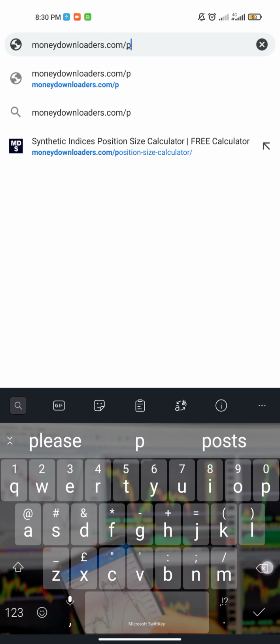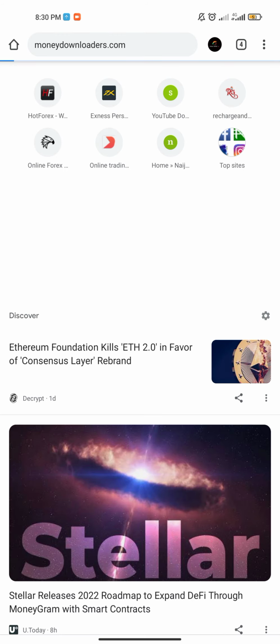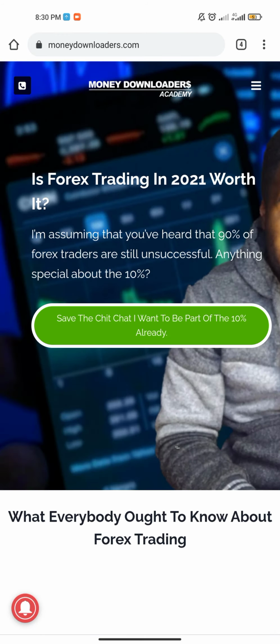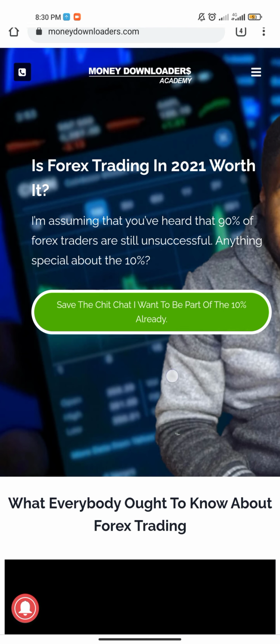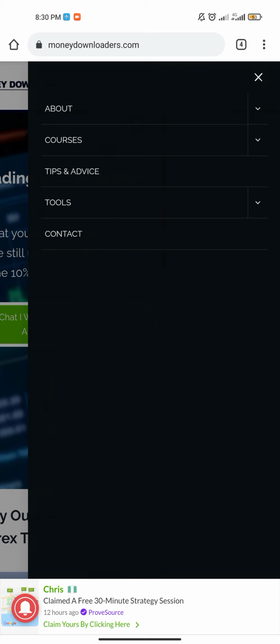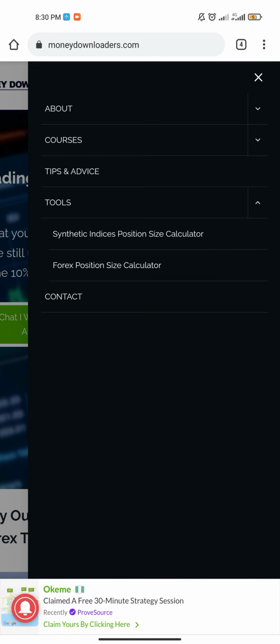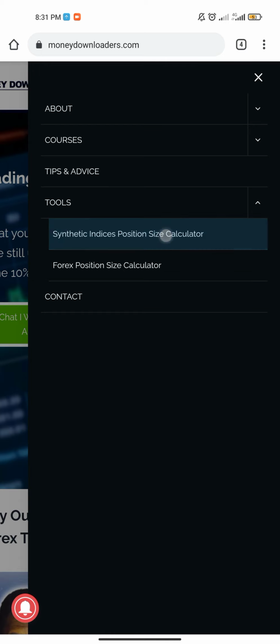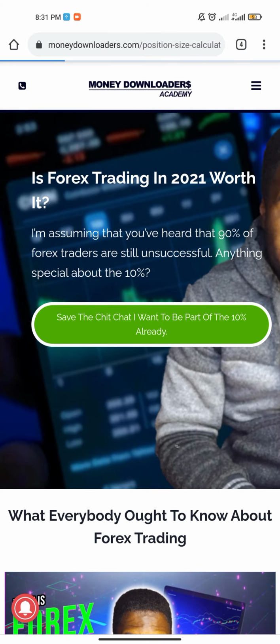Now we're going to open the website. There are apps actually, but there's no good enough app for it yet. On this website, you can calculate for both. There's a forex calculator here and there's a synthetic calculator. You just click on this area here and you see Tools. Under Tools, you can see the Synthetic Position Size Calculator. Then you can see the Forex Size Calculator. We talked about forex already last week using the calculator we downloaded from Play Store, which is owned by My Forex Book. Now we'll click on this first one, Synthetic, to load and open.